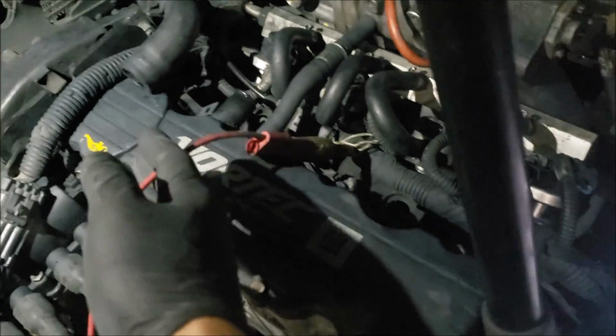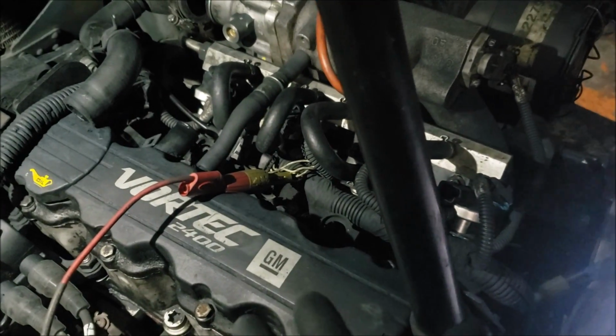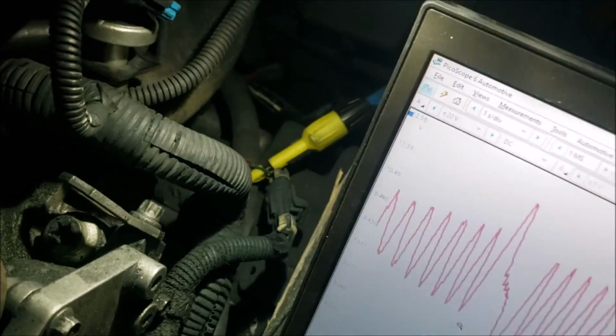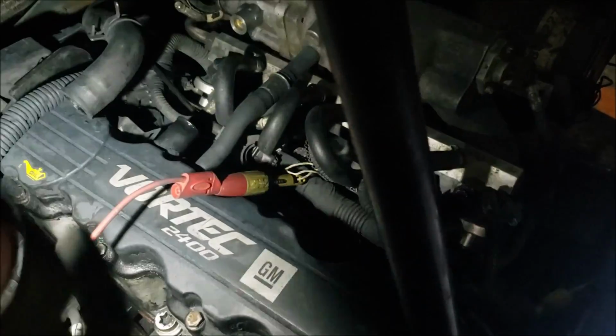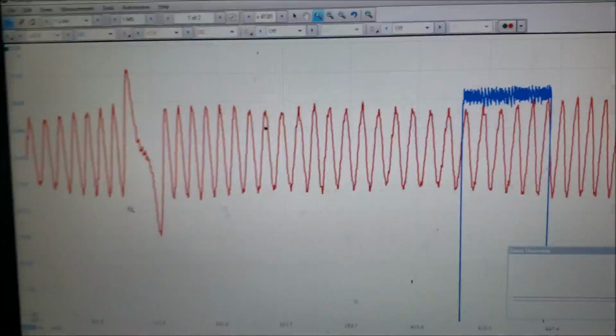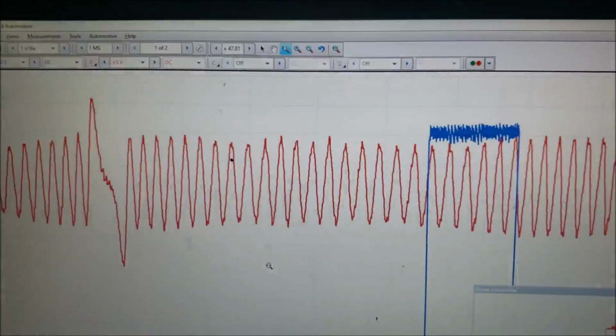in-cylinder pressure. So now I want to check the cam and crank, just to verify that I have a cam-crank relationship problem. This part is hooked up to the cam sensor right here in the front. I'm hooked up with the red lead on the crank sensor right there. All right, we cranked it up, and this is what I saw. So let's count it. The blue is the cam, the red is the crank.